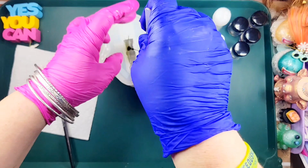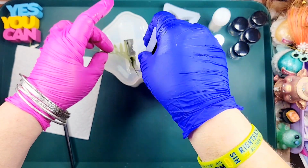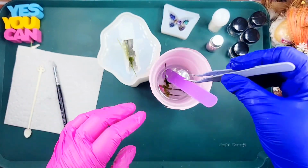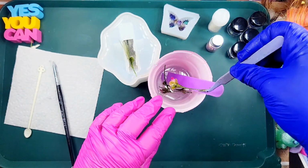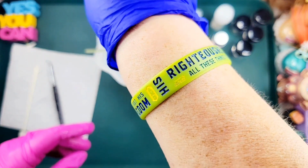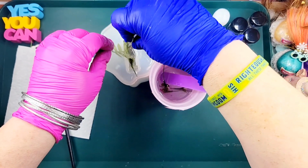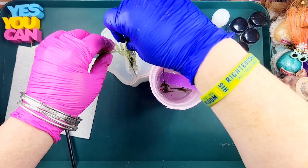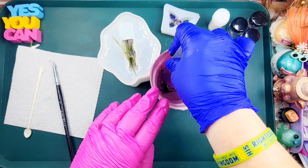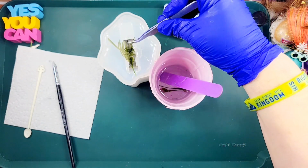Okay, now we're going to pick out some of those flowers and drop them down into the mold. Okay, now I'm going to get one of the pink ones and drop it down in there. And these are different sizes on the green stick. So I'm getting the long ones first, and then the shorter ones I'm going in with now.